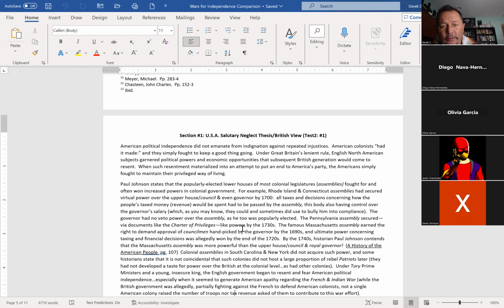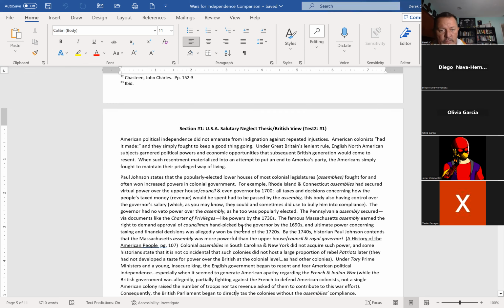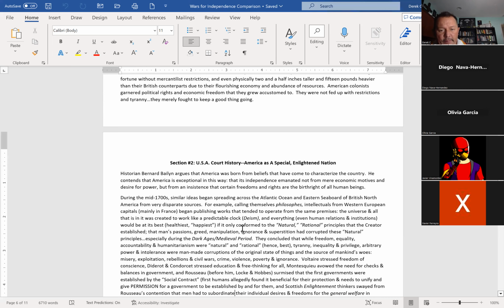Okay, so that's known as the salutary neglect thesis, is that we did well economically, we empowered ourselves politically, more than Mother England ever intended, as she kind of ignored us. And then at the end of the French and Indian War, Mother England tried to crack down and go backwards, right, in time and give more restrictions to us. And we said, nope, too little, too late, Dad. We're going to fight to keep a good thing going. So that's number one thesis.